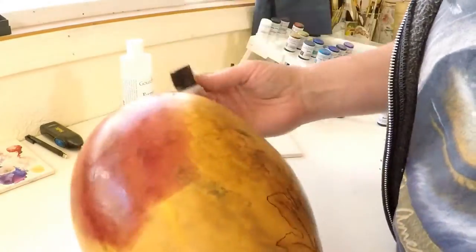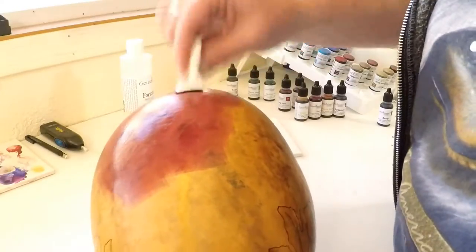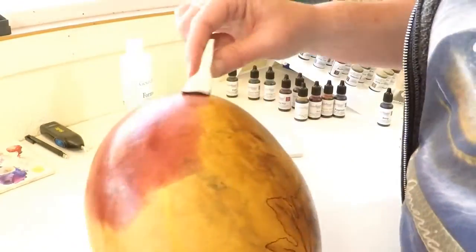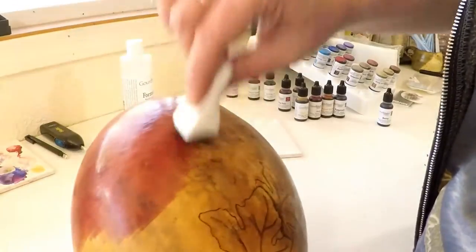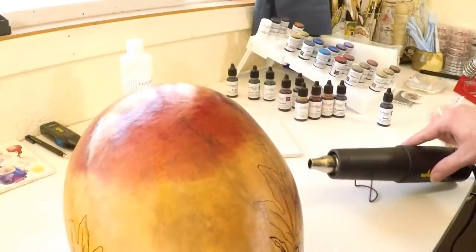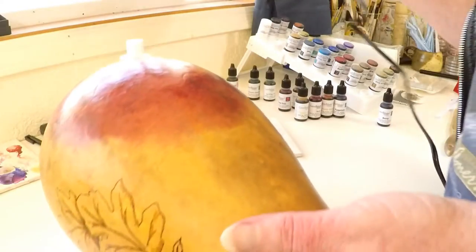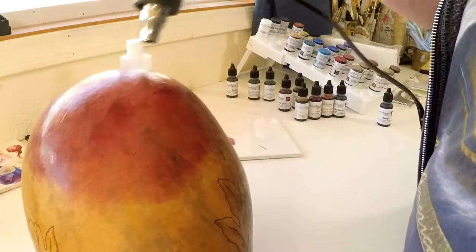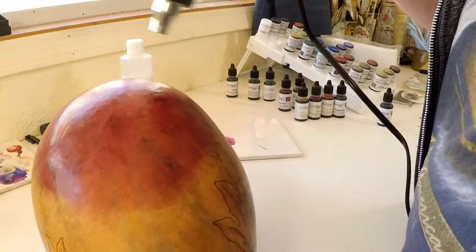I am using the sponge applicator to apply a section of my background color. This is berry. I wish I would have purchased some of the gourd shards so that I could test out my ink colors first. When I wiped it on a piece of paper, it wasn't the color I thought was going to come out. It's still a beautiful color. It just was not what I was expecting.